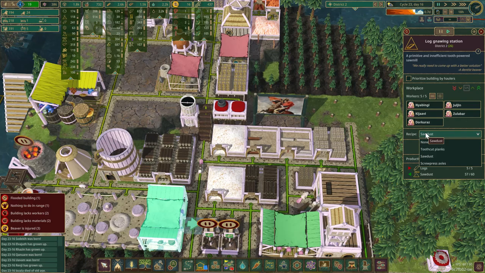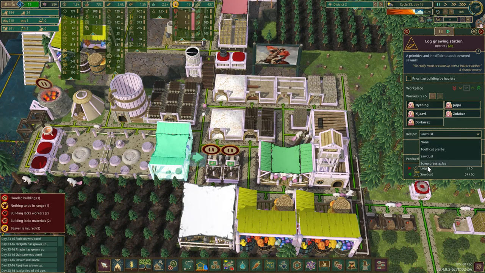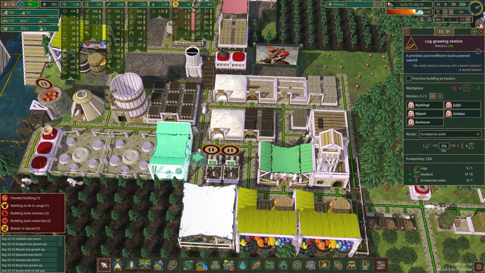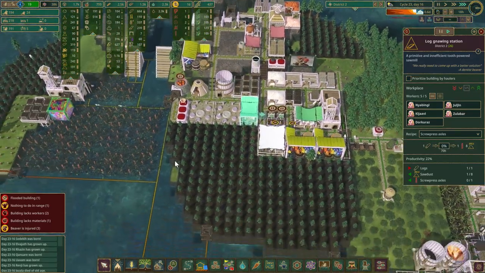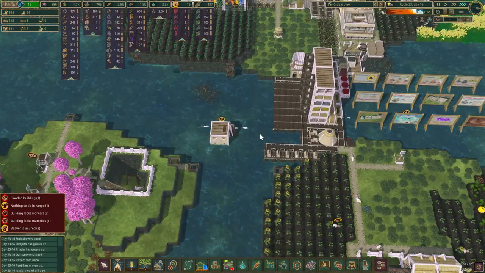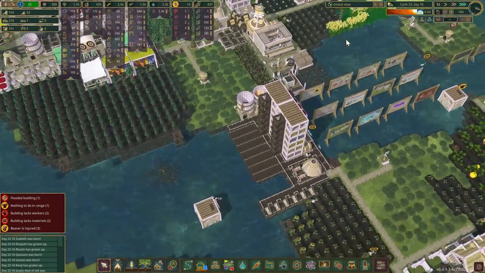Okay, I'm trying to think, is there another building that makes the screw press axles, or is it just these two? Alright, I guess I'm going to switch over to screw press axles for a minute, and we're going to see what happens. We're going to try to restock a little bit here. We're down to four. I don't know what that's going to do to our sawdust reserves, but we're going to try it. We're going to see what happens. I might end up having to make a whole other building just to get by. We'll see.